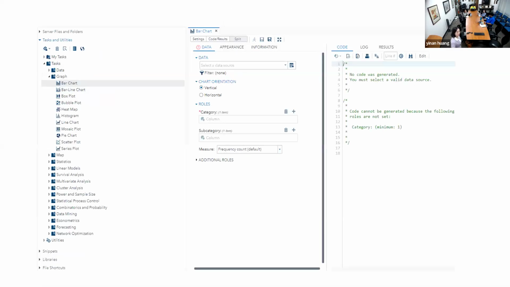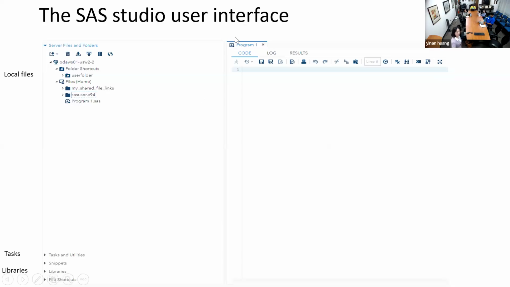Now, I also want to mention your right-hand side, which is the same as the local SAS. In the SAS Studio user interface, they also have this enhanced editor, which we can see here. It's something we can click, and then they can open a program.